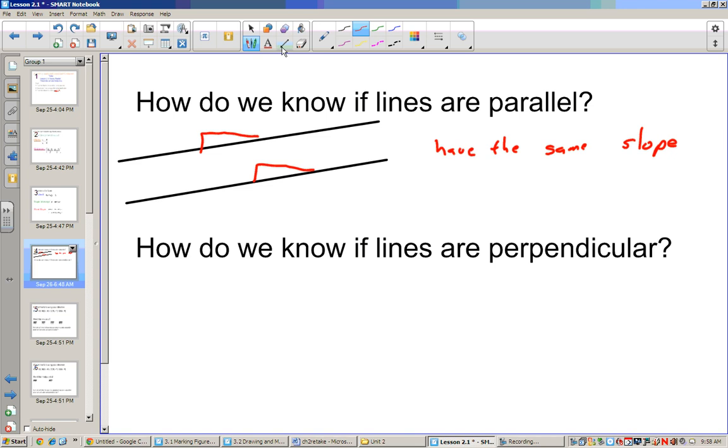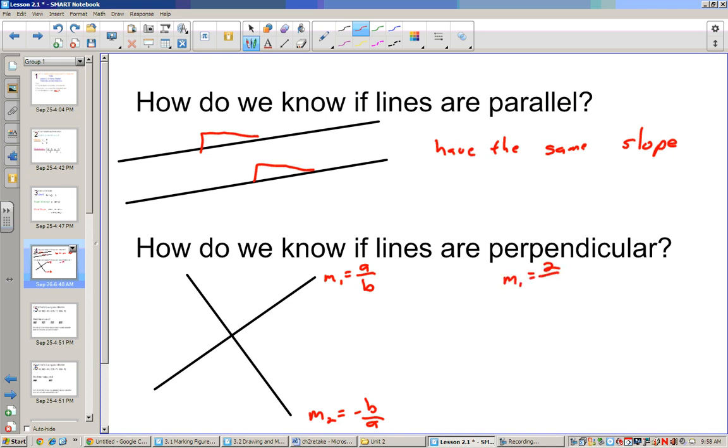Now, perpendicular lines are lines that cross at 90 degrees, something like that. If our first one has a slope of a over b, this one has a positive slope. Notice how this one has a negative slope. And it's not just the negative of a over b, we actually have to do the reciprocal, so it's negative b over a. So for instance, in real numbers, if I have a slope of 2/3, my perpendicular slope to that would be negative 3/2. Or if I have a slope of 5, my second slope will be negative 1/5.